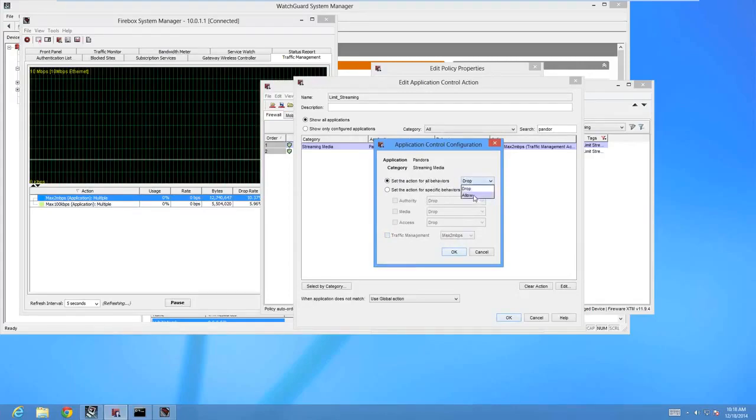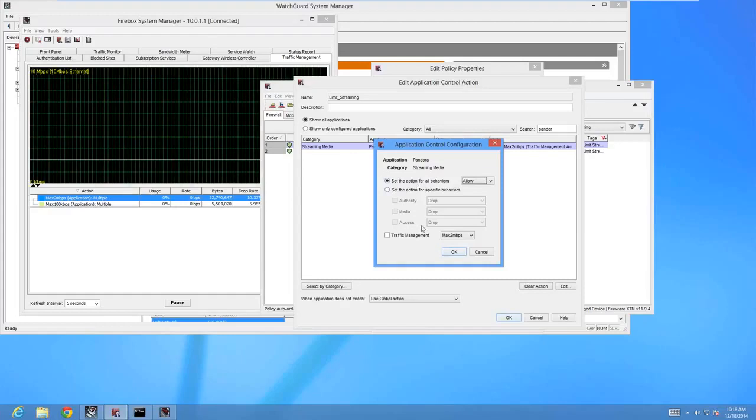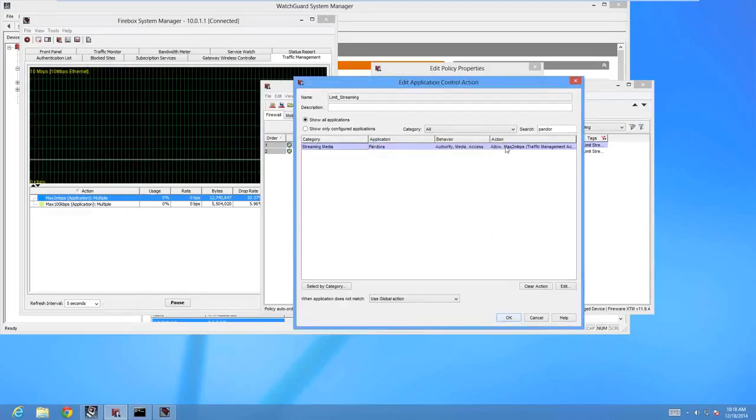So I'm going to say, let's go ahead and allow it. And again, we're in a specific application within this application category of streaming media. So we're going to apply traffic management, and this time we're going to choose the 2 megabits per second for that. We're going to click OK. And again, from the policy side, the category is trumped in this case by the application because we're more specific on that.